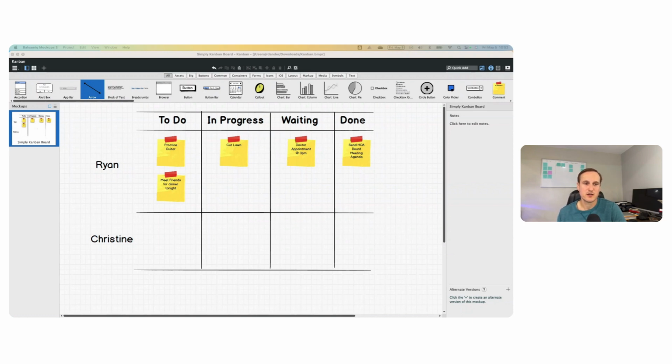So that's visualizing work. Next time we're going to talk about WIP limits, WIP, not the whip you whip people with, but the WIP, work in progress limits, which really apply to the in progress. But in Kanban, you can actually apply them to all of the different columns as well. And you can use this to manage daily, manage weekly. You set the timeline. You can manage projects this way.